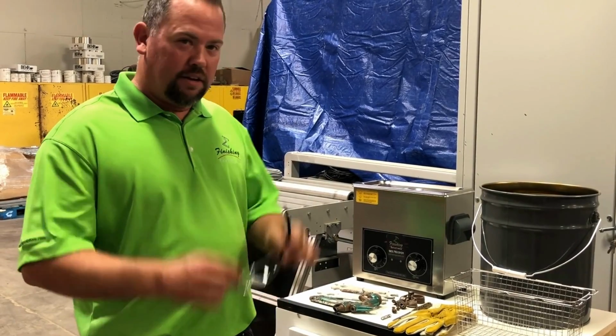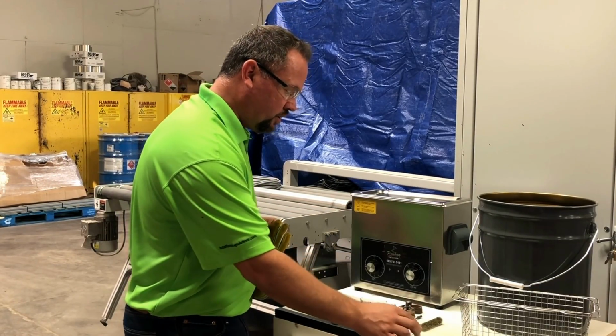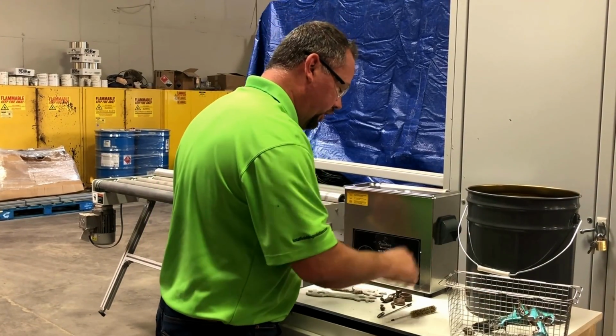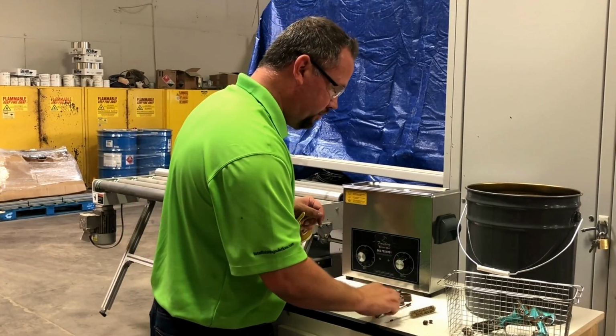The equipment that you'll need are safety glasses, some kind of gloves because this is hot, and a parts cleaning brush. You want to take the gun and disassemble it as much as possible. The more you disassemble it, the better it will clean. If you have small, tiny parts that will fall through the basket, you can use a simple nylon strainer bag to clean them.